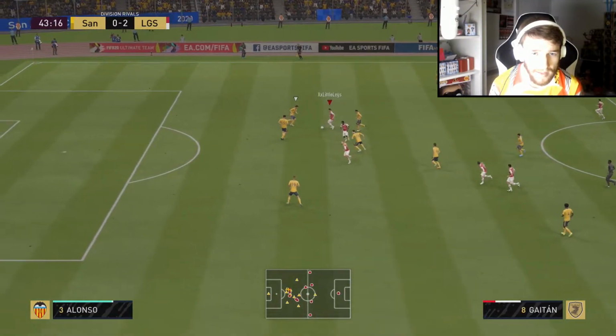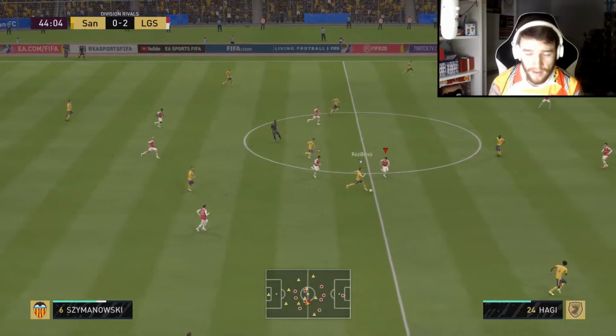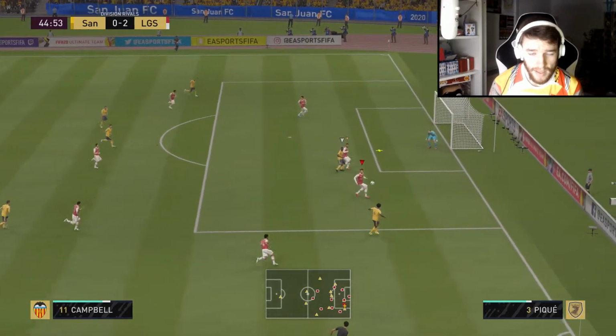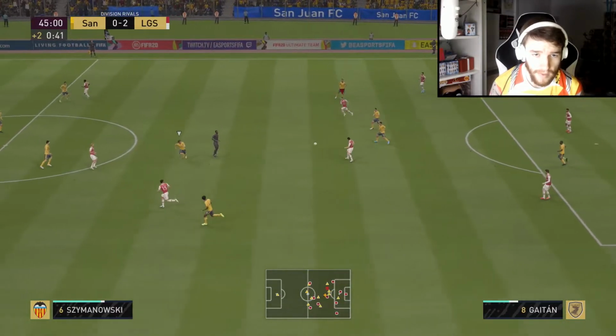But Hernandez into Gaitan. Can we get it back to Hernandez? Unfortunately, he just managed to get the tackle in before Hernandez's pass went to Gaitan. Let's go, though. We've created a good amount of chances so far this game. Hernandez maybe should have put more away into the back of the net.